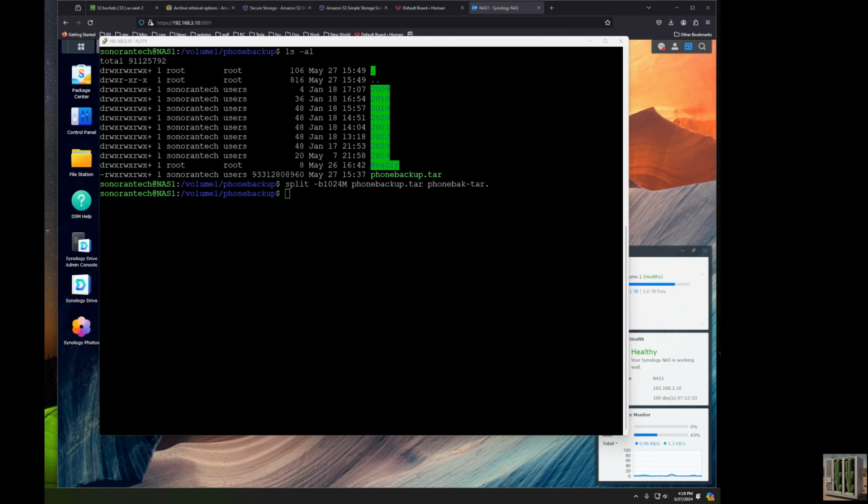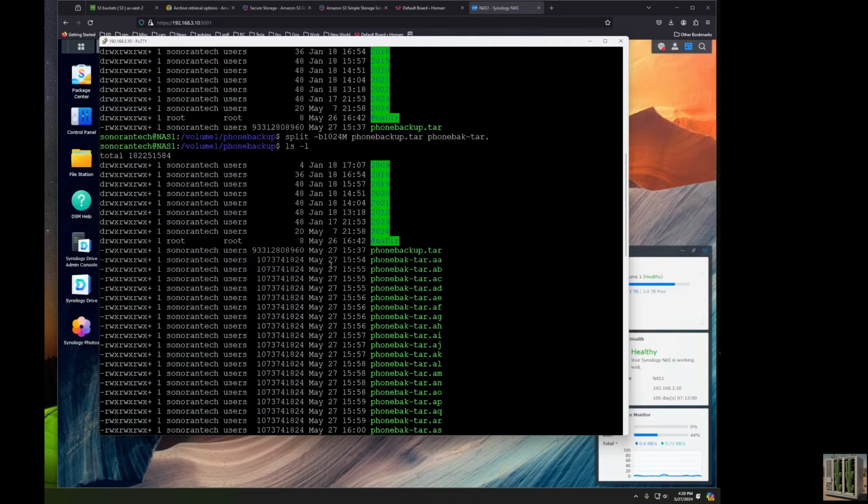All right, well, our split is all done, and let's take a look at what we got. As you can see, the 90 odd gigabyte input file has been broken up into 1 gigabyte chunks using the prefix we specified and with a suffix of AA, AB, AC. The cool thing about that is when you actually list these, they will come out in the correct order. And if you want to put all this back together, you could literally just cat all of these files in the right order to an output tar file and then unpack the tar file.